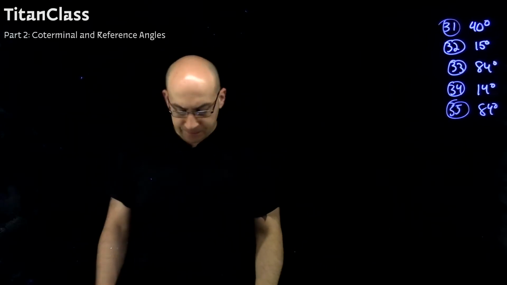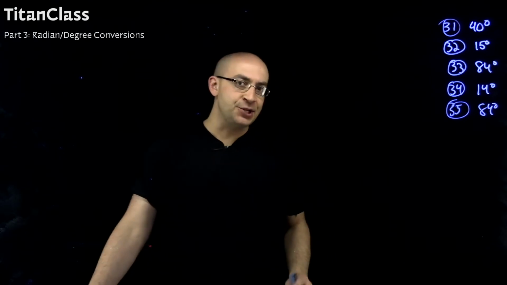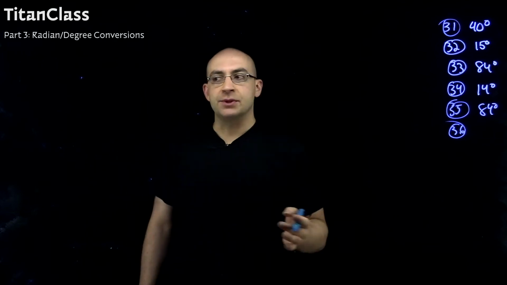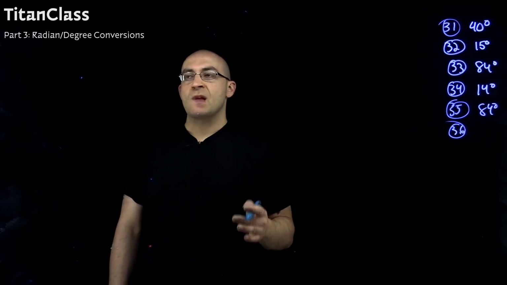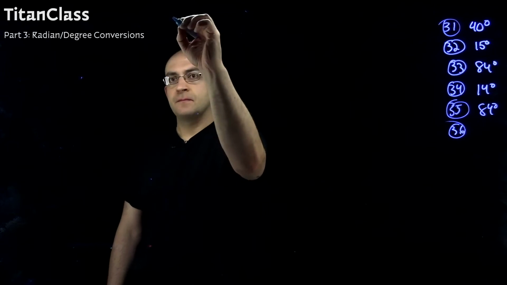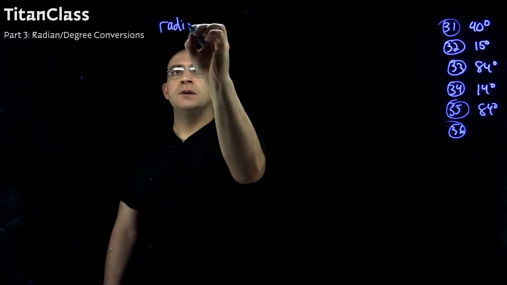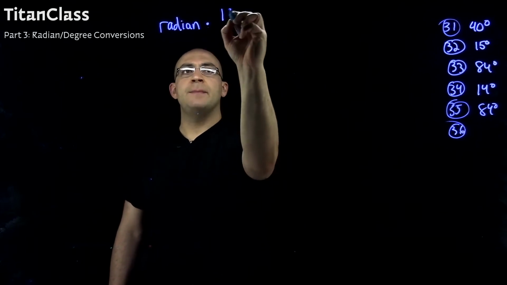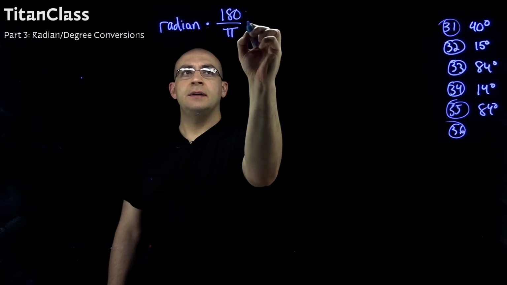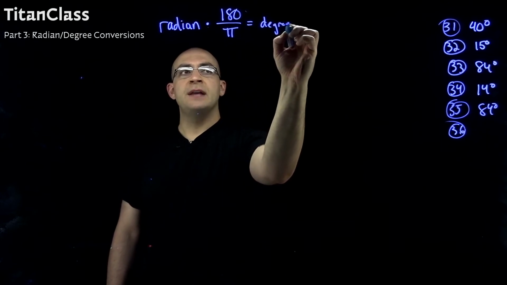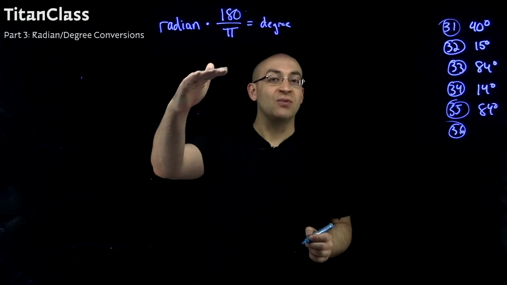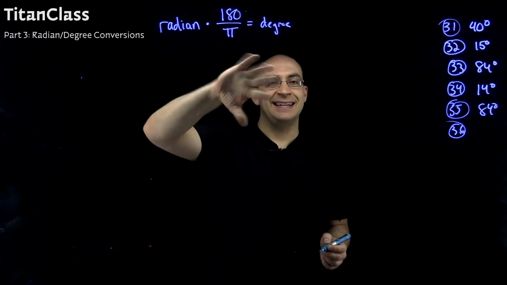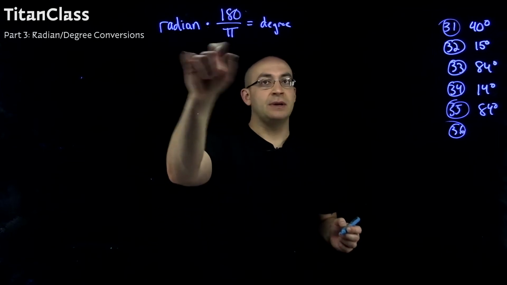All right, next set of problems, radian to degree conversion rates. Okay, some basic rules. Radians to degrees: you will take whatever radian you are given and multiply that by 180 over pi, and you will get a degree measurement. The reason that we multiply by 180 over pi is because radians will have pi in the numerator. I need a pi in the denominator to cancel it out, because I'm trying to get rid of pi when I'm moving to degrees.